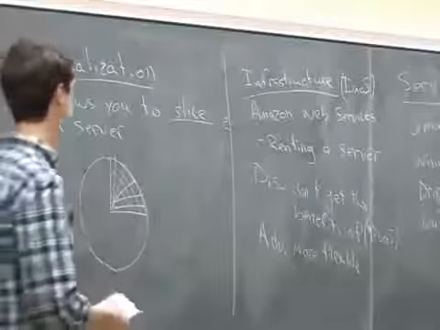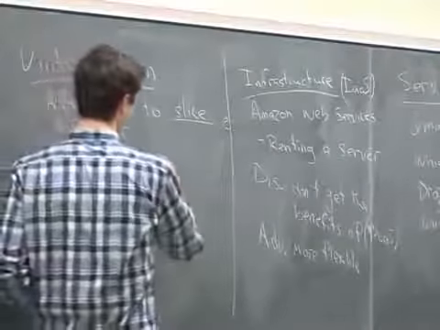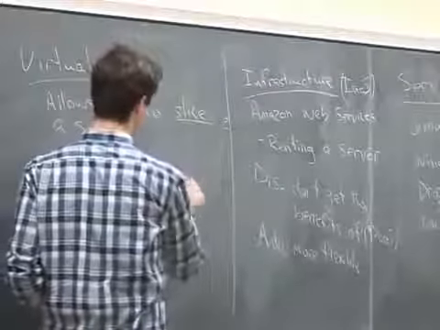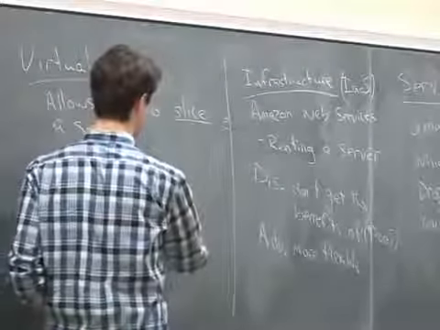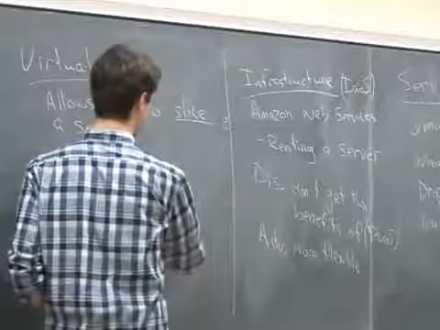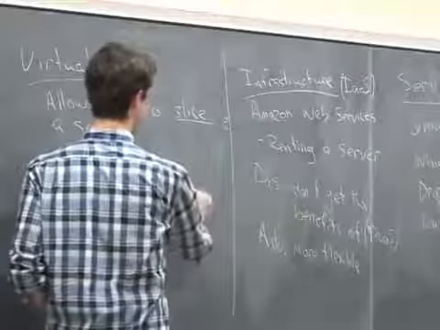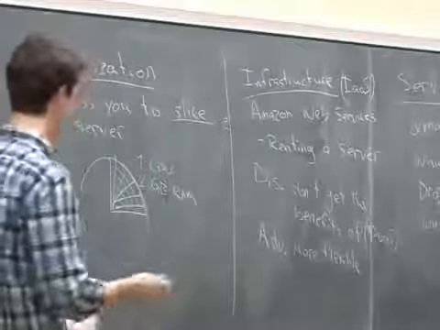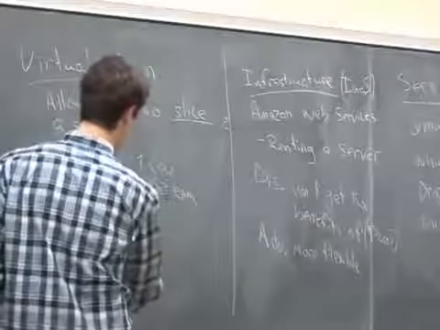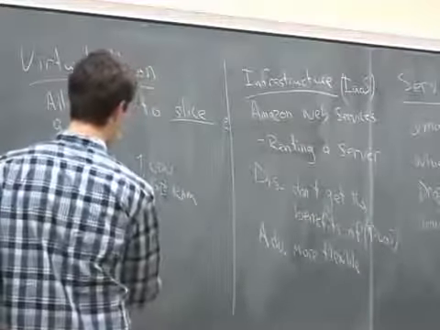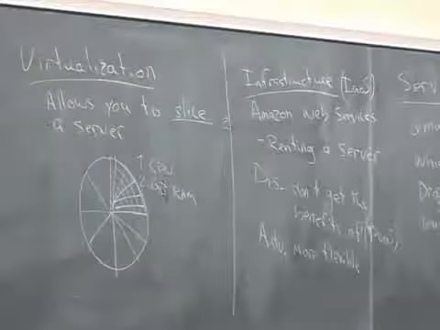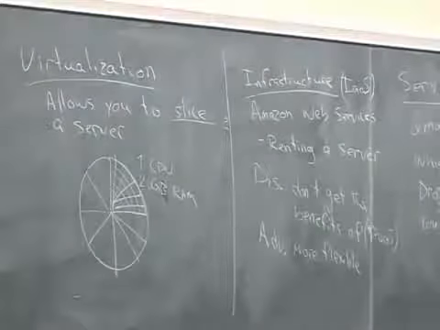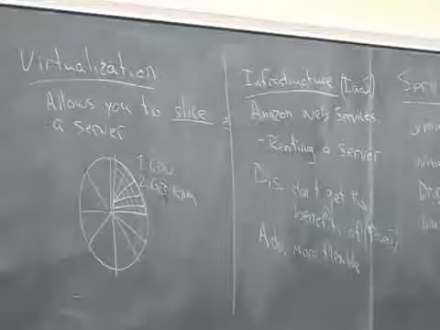So whatever that means I get, say I get one CPU and like 2 gigabytes of RAM, and so on, okay? There's different resources on the server, you can slice these up. So with virtualization, it allows us to slice this server pie in any way we want and share this server with many different users, okay?